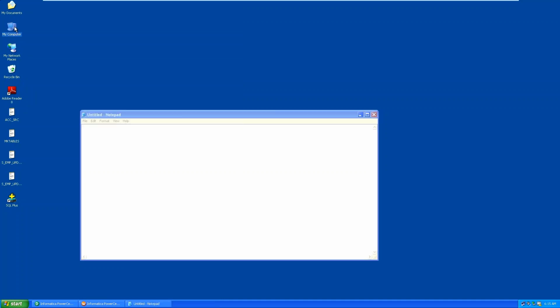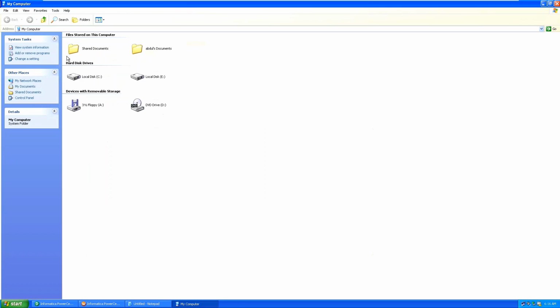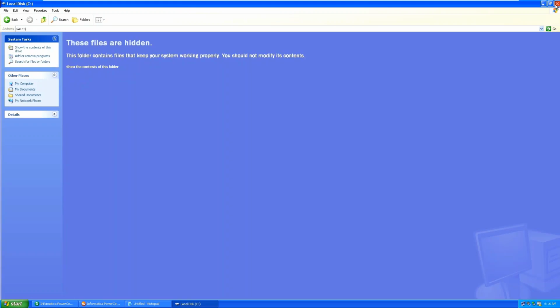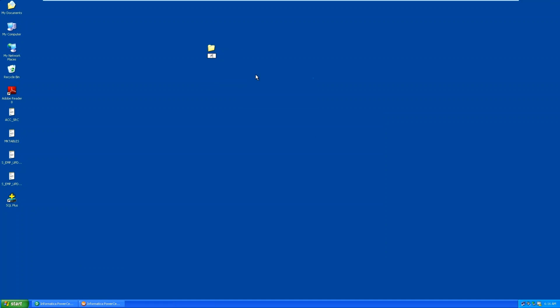Create a folder called flat file. Anywhere, go to C, or if it is fine, if it is on the desktop also, no issues. Do one thing, on the desktop create a folder named flat file. Okay, go inside.